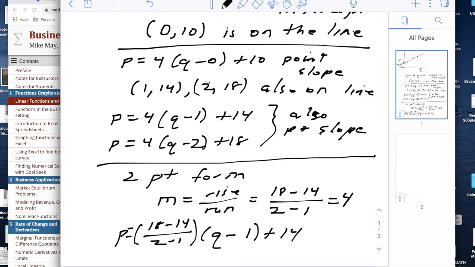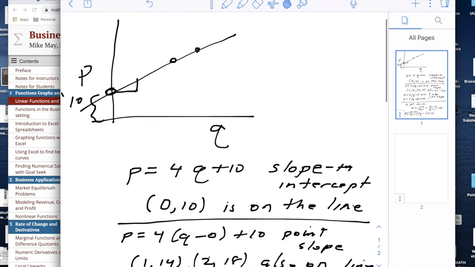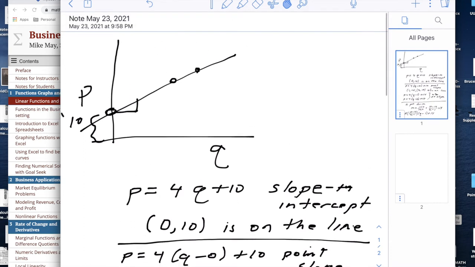The last form, the general form, comes about because there are lines that don't have a slope. If I go back to my original picture, if I take a vertical line there is no slope there because when I try and do rise over run the run is zero, and so I'd like a format that doesn't distinguish between P and Q and I'm going to do that by simply bringing everything to the same side.